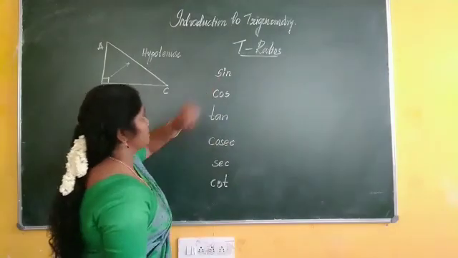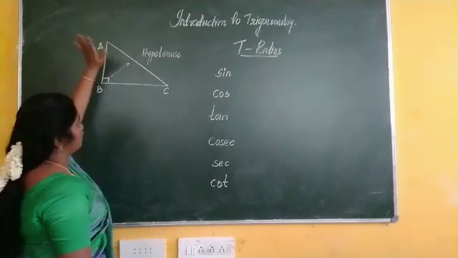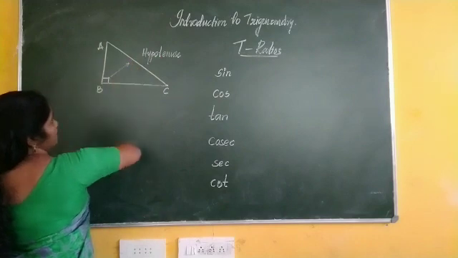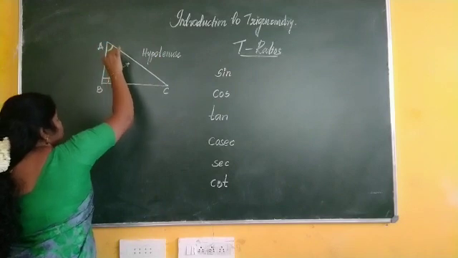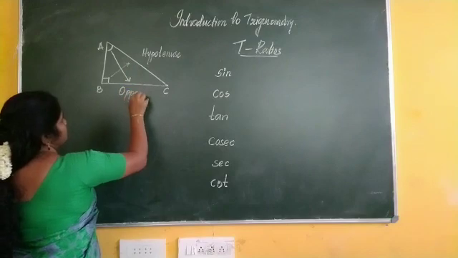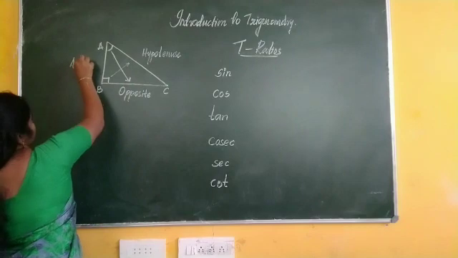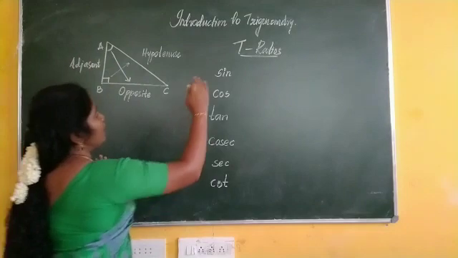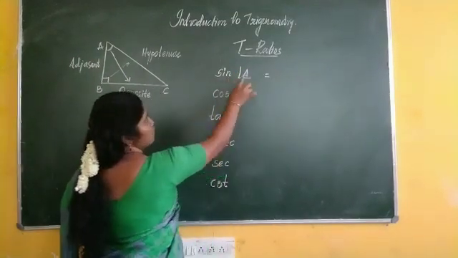Fine. Now, sine. If you consider an angle, let us say angle C or else angle A, whatever it is, you know hypotenuse is nothing but the side opposite to the 90-degree angle. And when you consider some angle as A, the side which is opposite to this angle A is considered the opposite side, and that which is left over is considered the adjacent side. Well children, how to calculate the value of sin A?